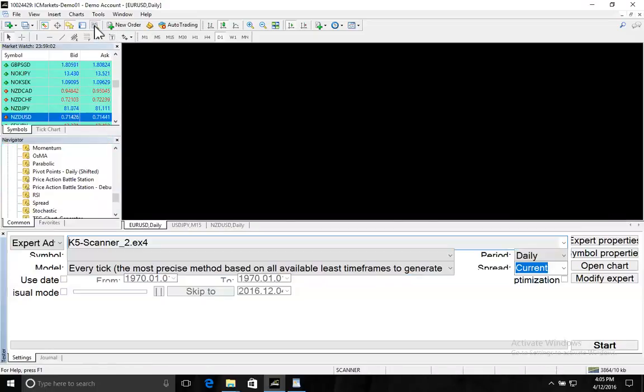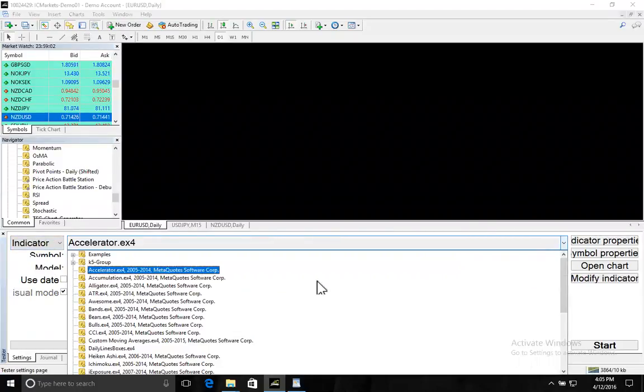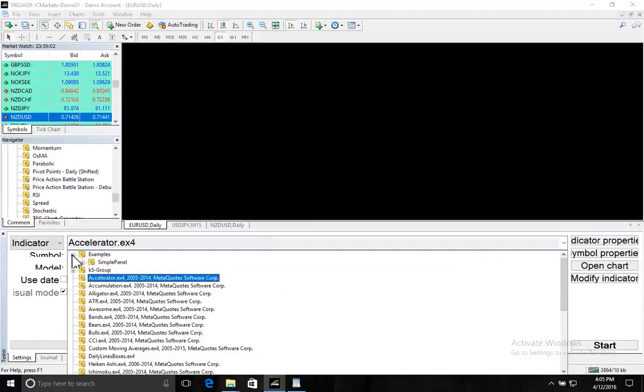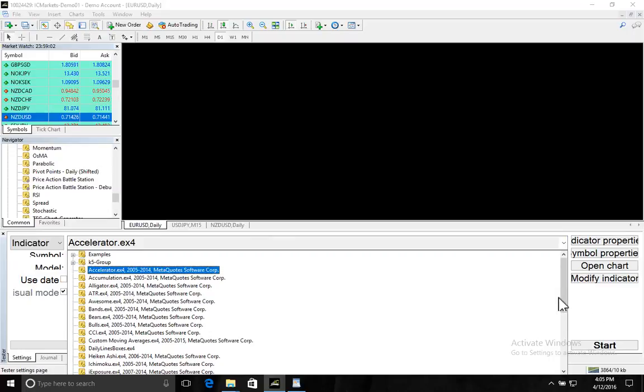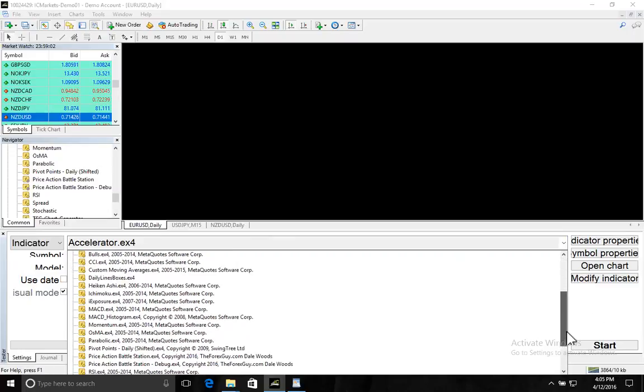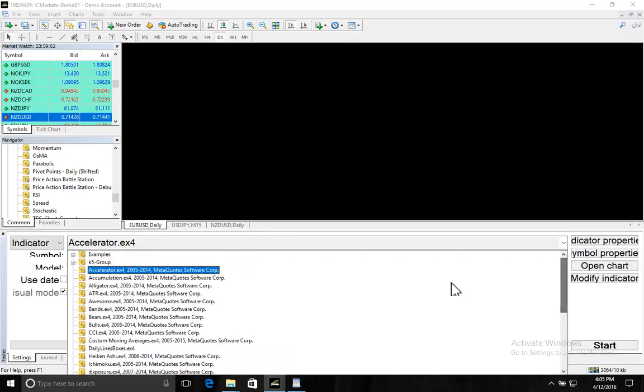If I want to do a different one, for example, if I want to go into the indicators, and let's say I want to do one on, what's the example? So for example, we just want to do the moving average, right?